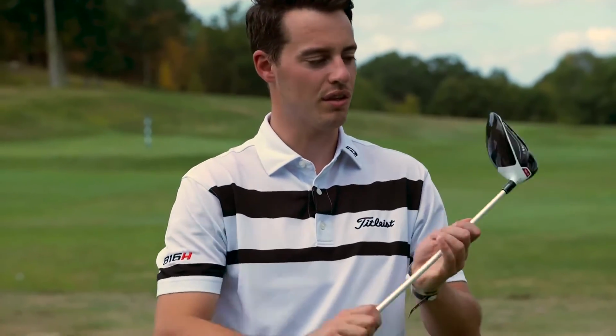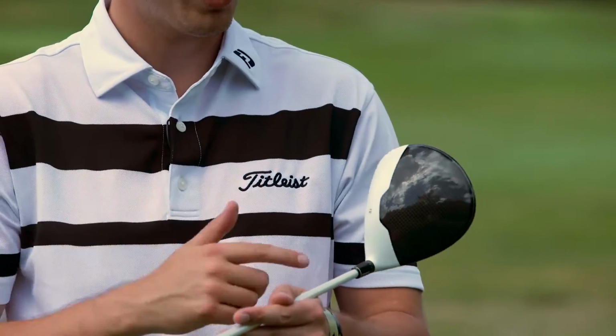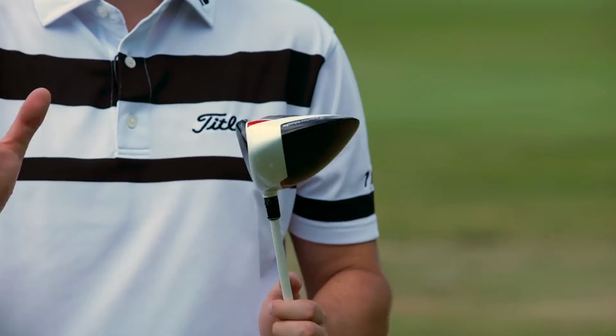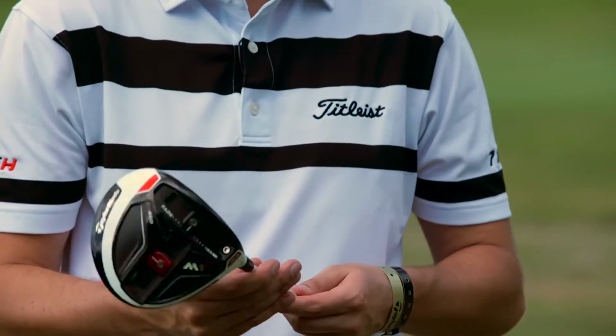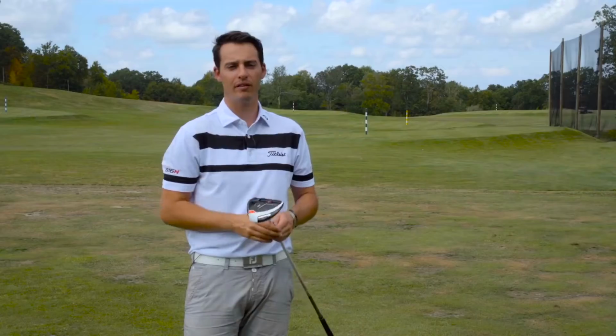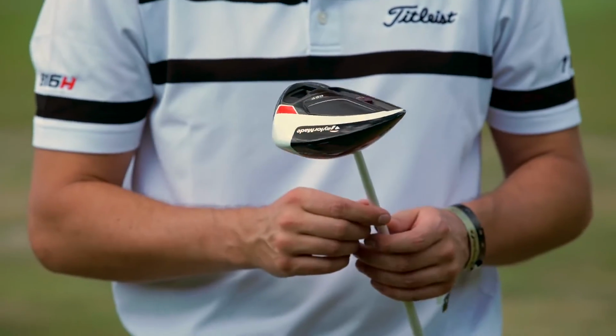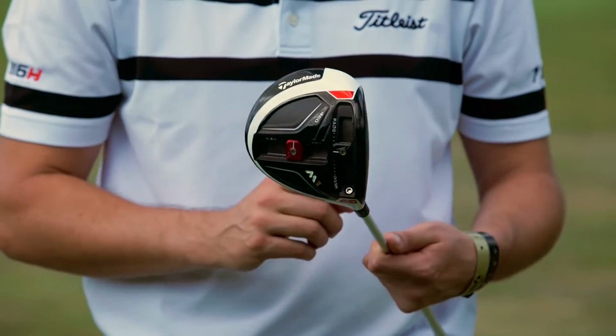First thing you look down at address is the crown. Obviously you can see it's got a very unique design, but I do feel like with this black face and the white crown, it helps you align the face. This section here is not too off-putting after a few shots. You soon get used to it. R15 for me was carrying around the 265 mark, I believe. I need to get hold of the data, but I think it was about that, totaling around the 280 mark.